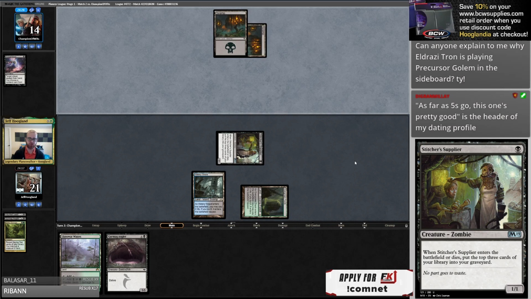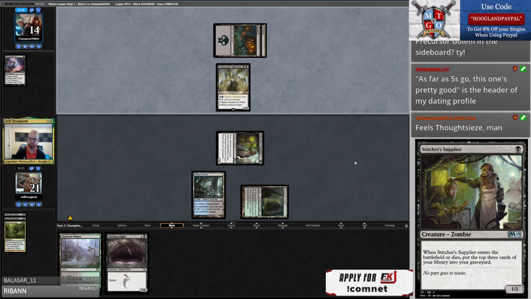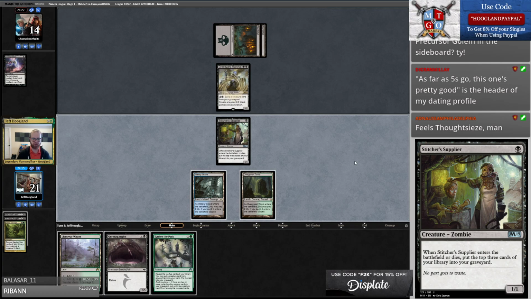Can you explain why Eldrazi is playing Precursor Golem in the sideboard? It's probably good against Oko, right? It's like 3/3 bodies.